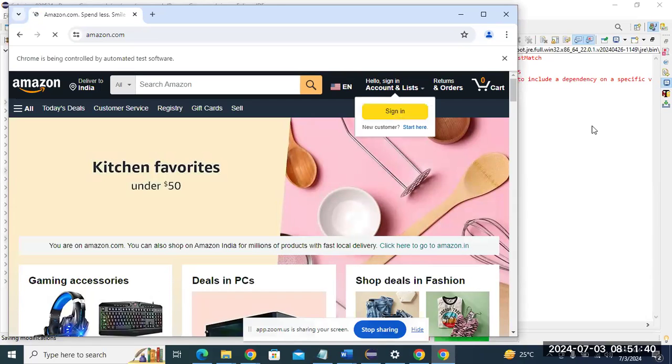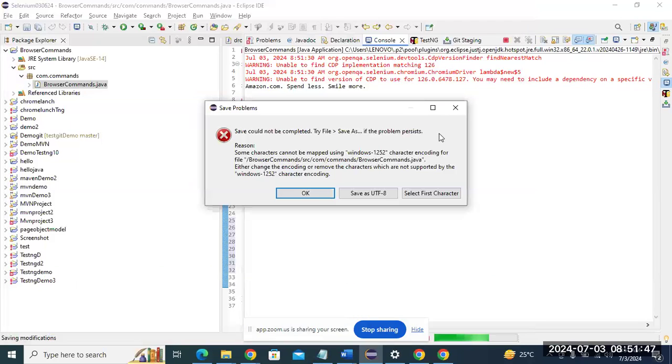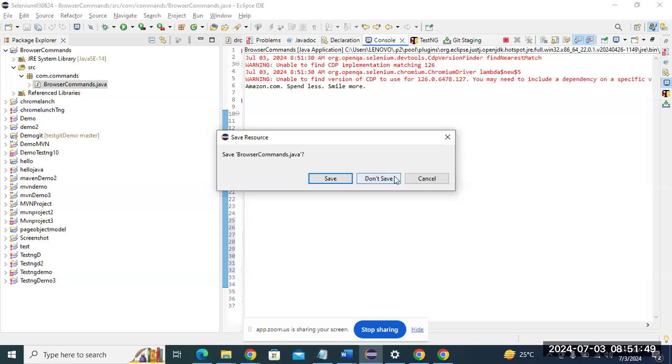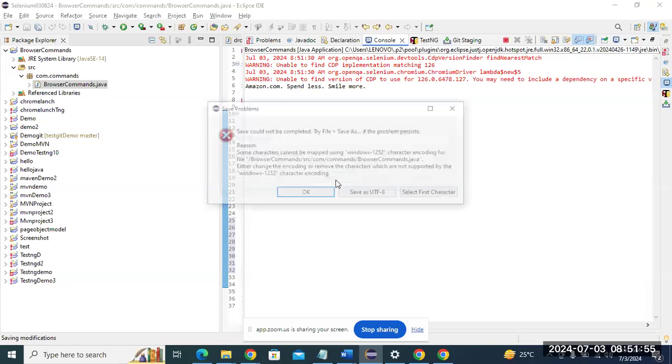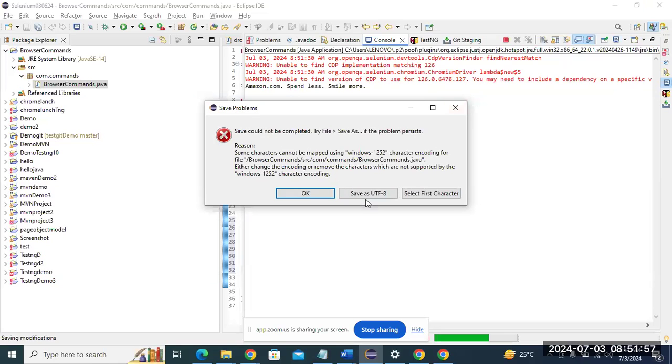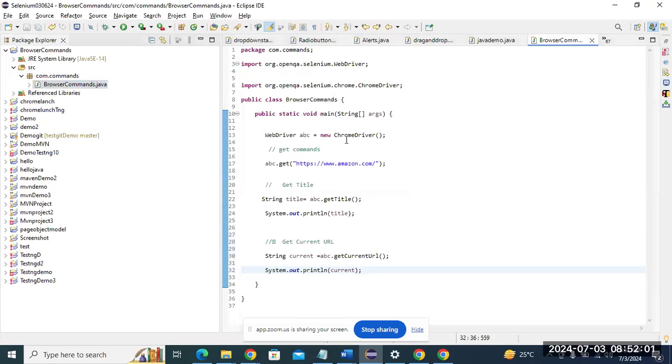So the browser commands are very, very important, guys. Once you learn the browser commands, you can do anything. See, that was not saved, and that's the reason for the problem. Now it is saved.